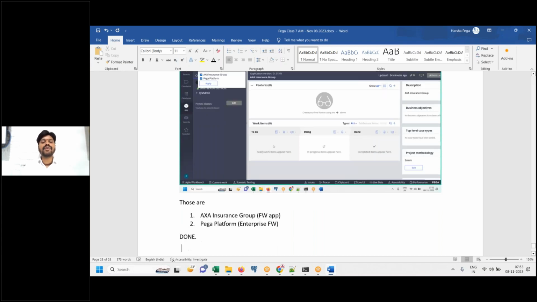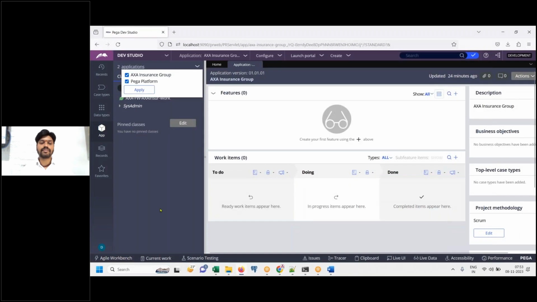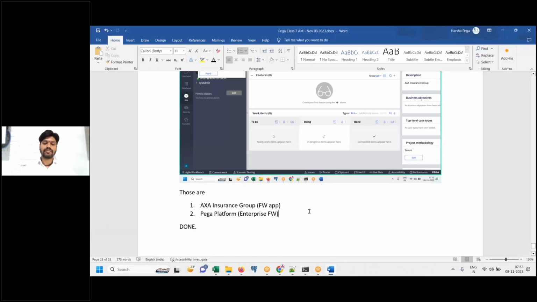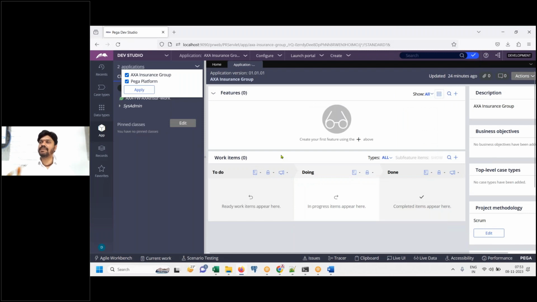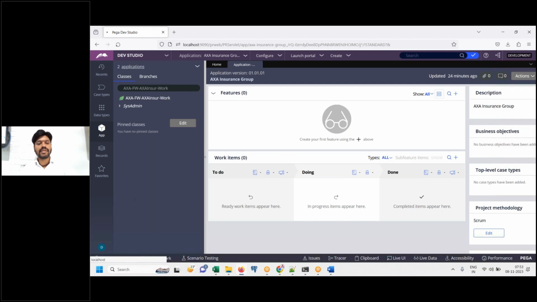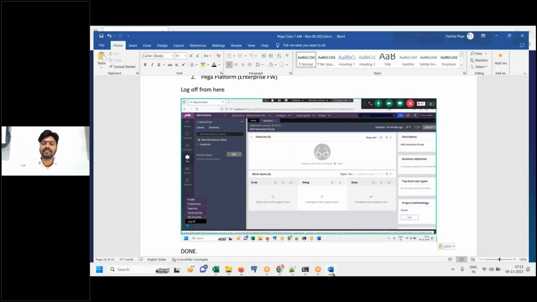So by logging into the framework application, you get access to 2 applications: the current application you have logged in to, the framework, plus the PEGA platform. So let me log off here. You just wanted to log in and experience it. Nothing other than that.